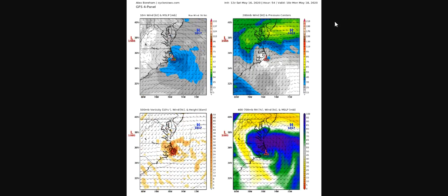Looking ahead, the GFS does intensify it to tropical storm force, as most models do. And actually, in the past day or so, the shortwave trough that was expected to catch it and move it more to the northeast, missing the coast, has trended to the south and west, instead of the Ohio Valley. It's more around Kentucky, and as a result, Invest 90L can travel with the subtropical high flow a bit more, so it does come a bit more to the west, and that west trend has happened.